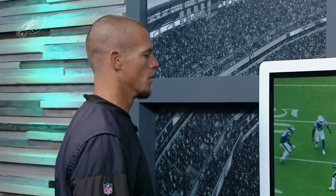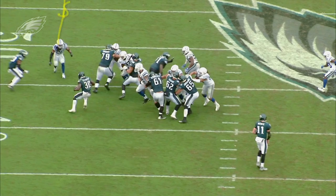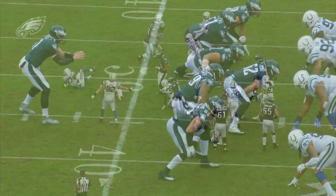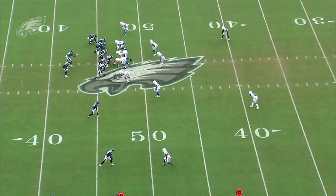One of our other tight ends, Josh Perkins, was lined up at wide receiver — split from the formation. He had to make a decision between the corner or the safety. In this situation, he chooses the safety, which is the right decision, because that safety started back and then came down. Josh does a nice job being flat down the line, going to where he's going to be, not where he's at. That gets just enough of him — a nice clean block — and gets him out of the hole so Corey could get another extra three or four yards. His head placement is in front of that defender, which keeps it from being a block in the back.